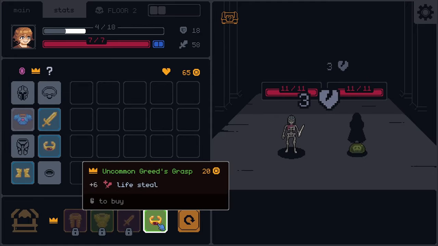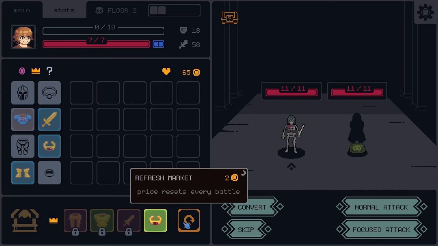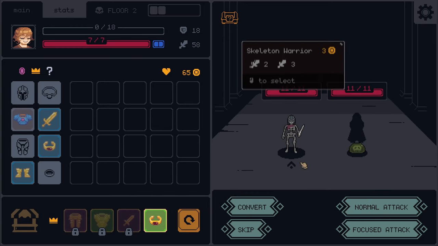I guess we want to keep this. Oh my gosh, we're on nothing now. So he's going to do 3 damage to us. But we get our life back. Oh, but we got no life. 3 damage though. We can deal with that.